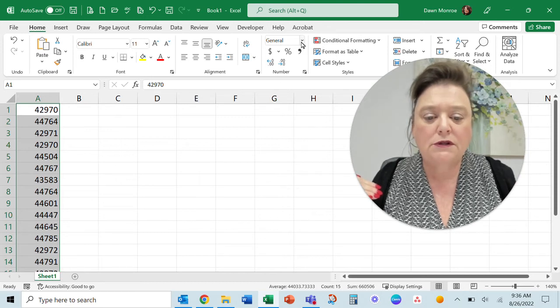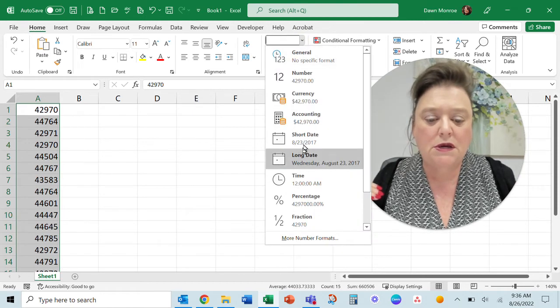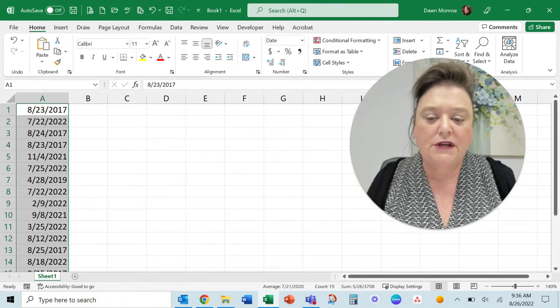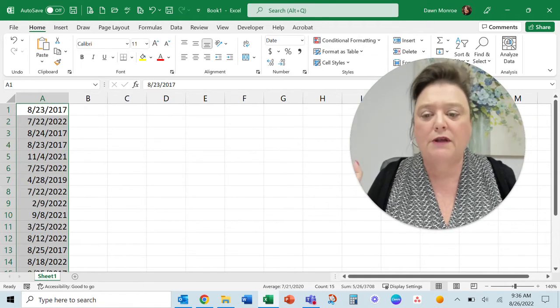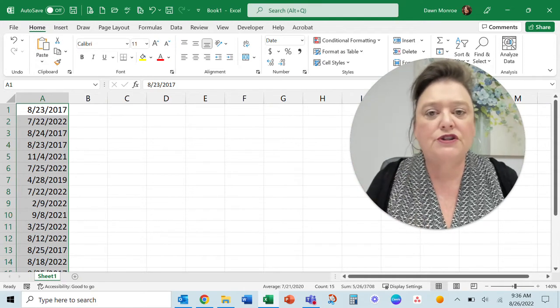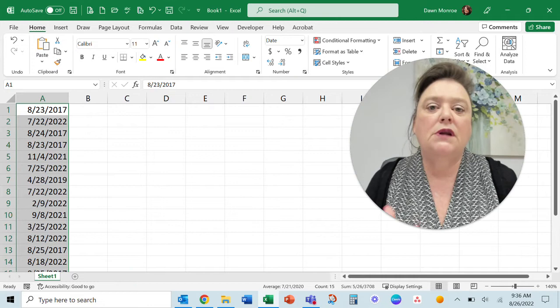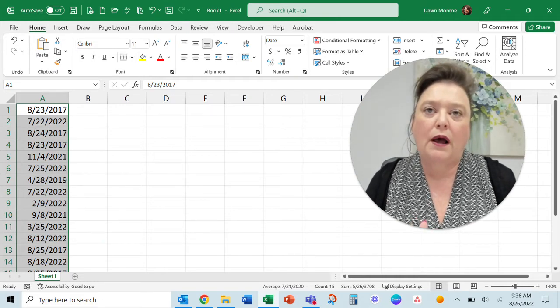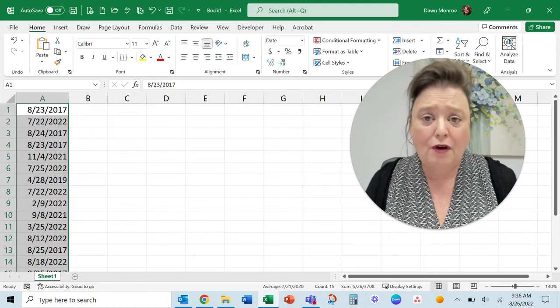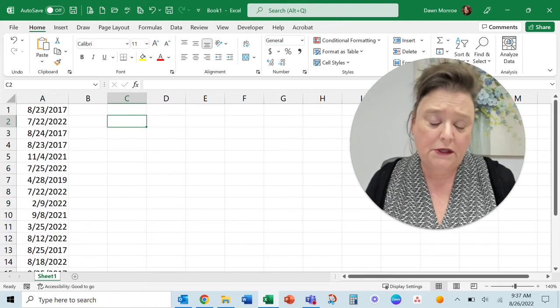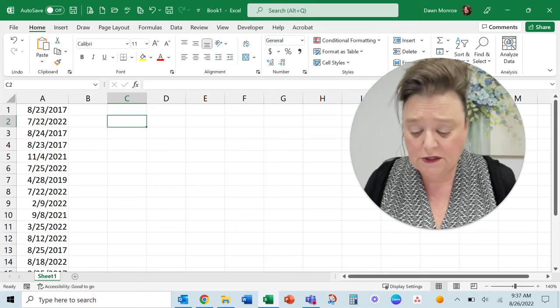All you have to do to fix it is to change it to a short date or your long date format, and you're good to go. It's just a formatting issue. But what that really allows you to do, because it's a number, is math on dates. So I'm going to show you a few other tricks I like with dates, and then this I hope will make some sense to you.